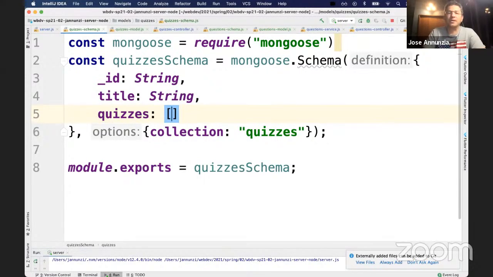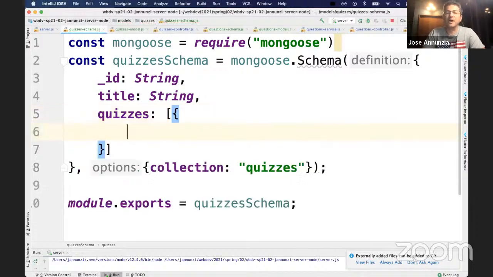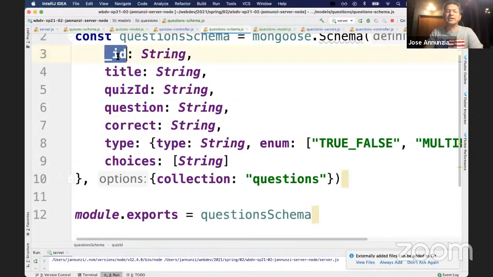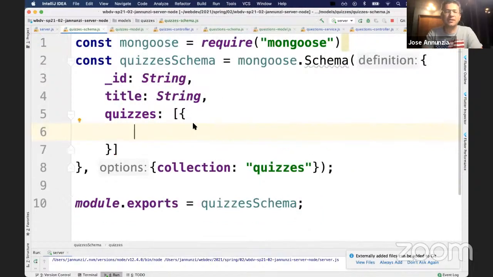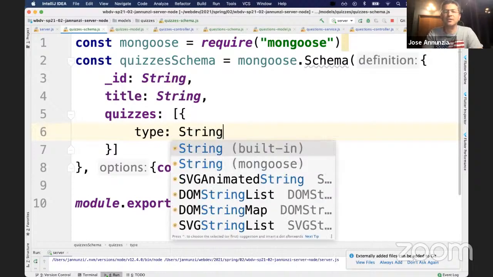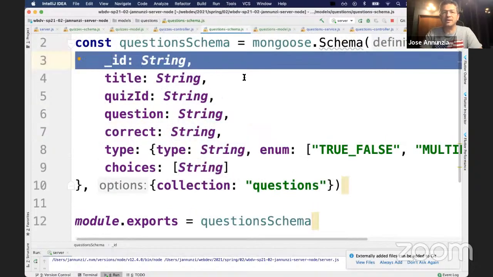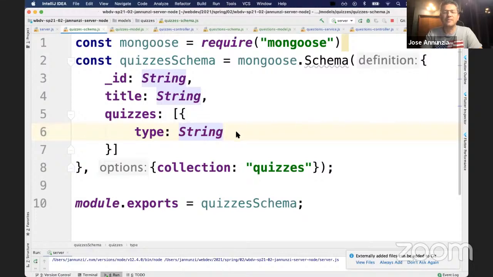Well, this is going to be a JSON object, because we're going to say you are pointing to these IDs. Just like the questions have an ID, and they are of type string. So we're going to say that the type is string. You're going to be holding references, all the IDs of your questions.